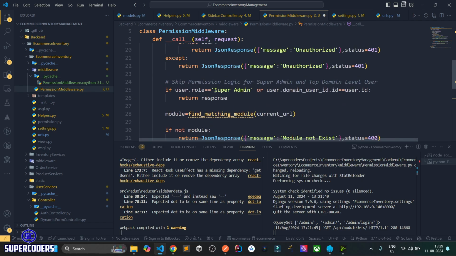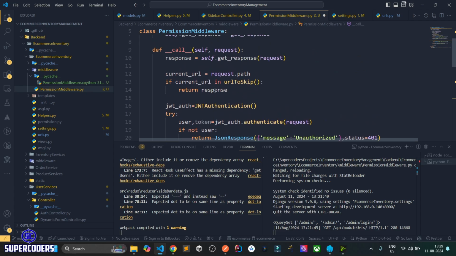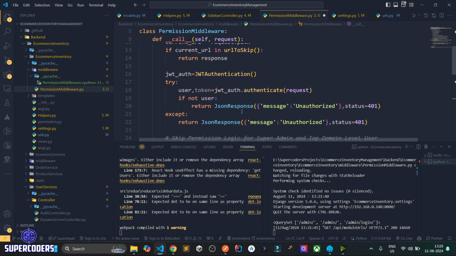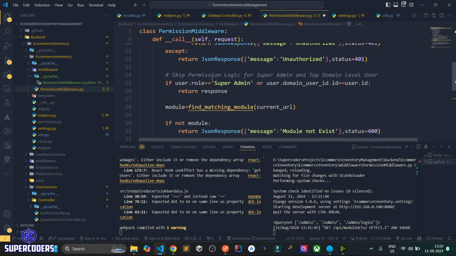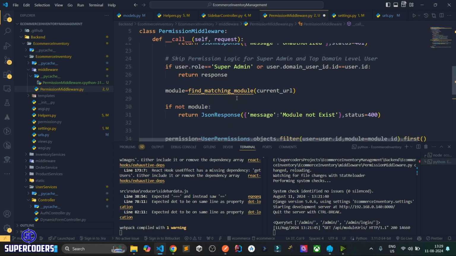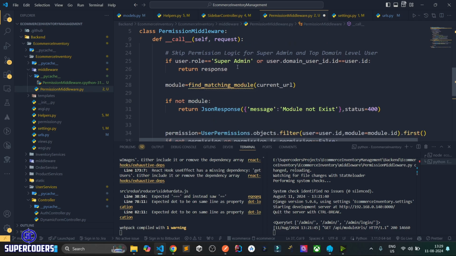So here the first logic is just checking whether the URL is in the skip format. I can skip the URL. Second, I'm checking the login user. After getting the user, I'm checking if it is admin or the current top level user. I can process the URL. Then after that, if it is not a top level or admin user, if it is a normal user, I can just check whether the URL is matching with our current URL.